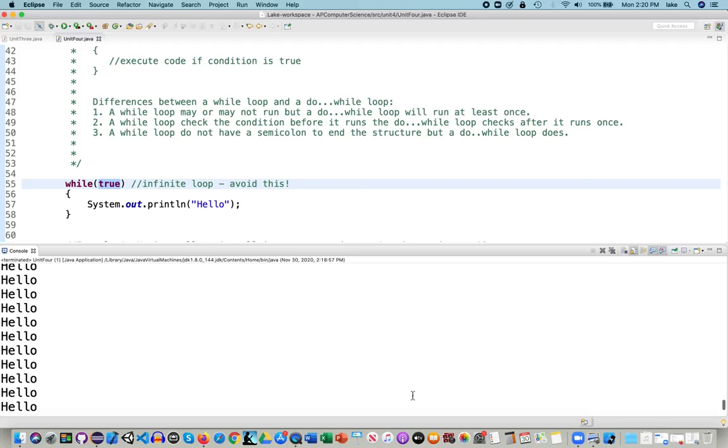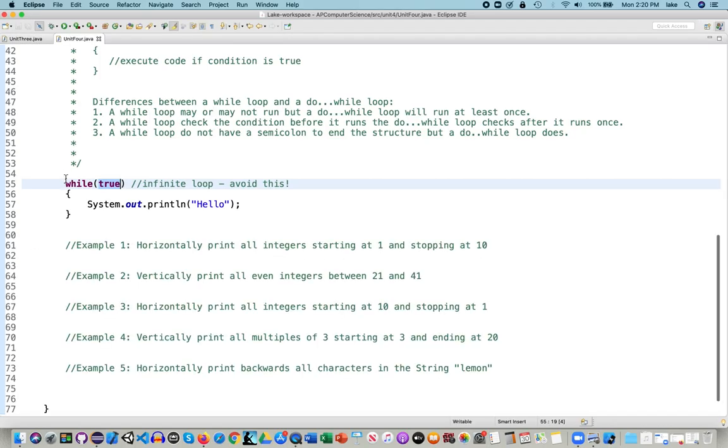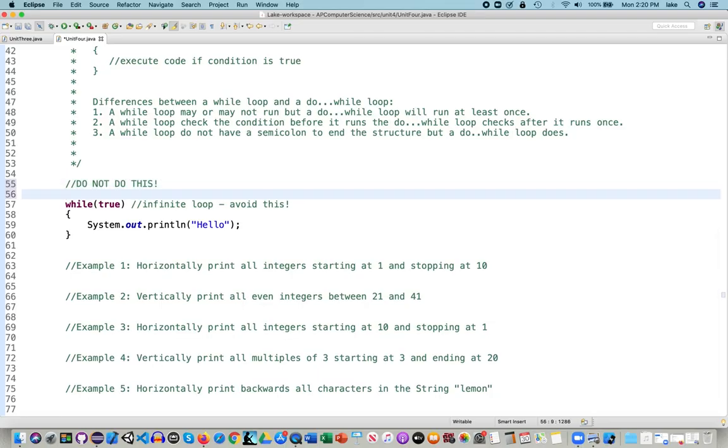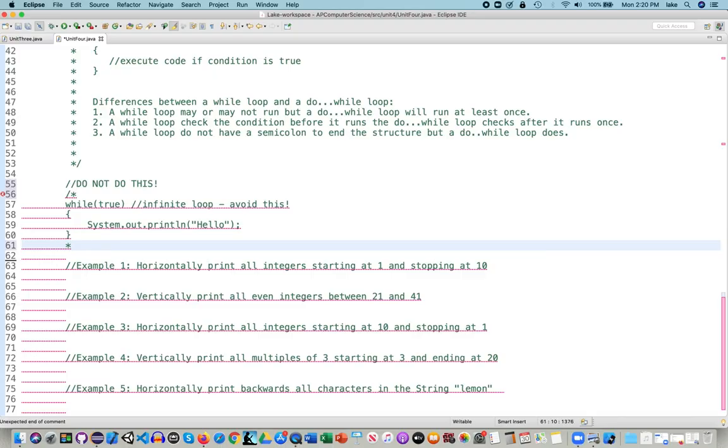Now, how many of these hellos printed? A lot. The computer works really fast in milliseconds, so that's a lot of hellos. Let me put a little note up here: do not do this. I'm going to go ahead now and comment this out because I don't want this.